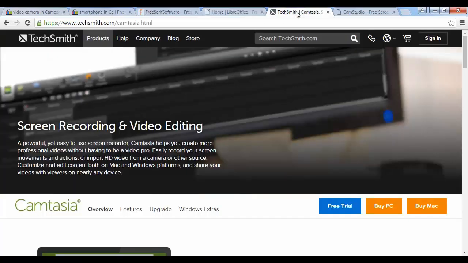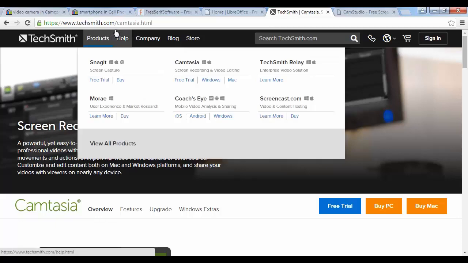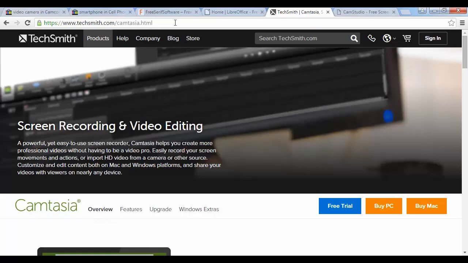To record it, you can use Camtasia, and again, that's what I'm using to make this video. And you can download it from this site here, techsmith.com/camtasia.html. Now, Camtasia is not free software, and it is quite expensive, but it's well worth the investment. And you can get a free trial version.